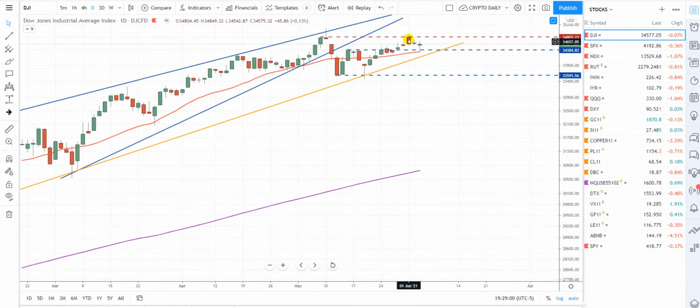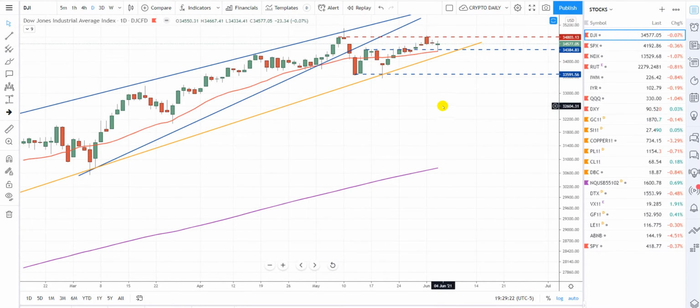Then we have the double top here. We're pulling back a little bit. Now, our previous resistance down in this zone, as you can see, right under the blue dash line, is now support, or at least near-term support, as we wicked into it today, hit the 20 and that area, and price was bought up a little bit. Now, normally on Fridays, they like to close the market green, have all the retail investors feeling good over the weekend, and then come back to the casino Monday.